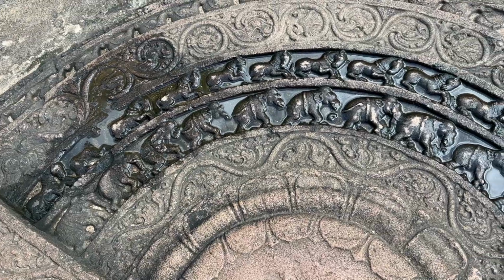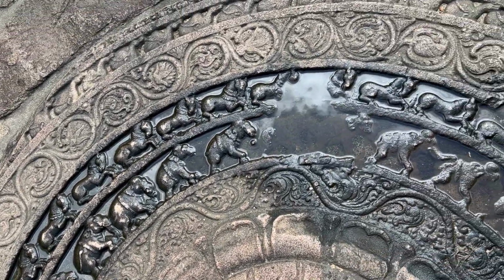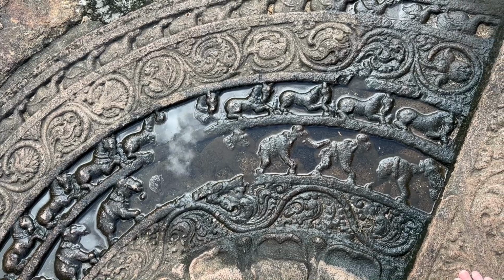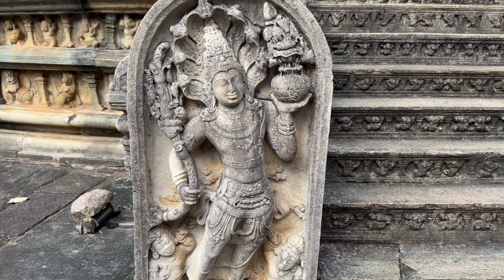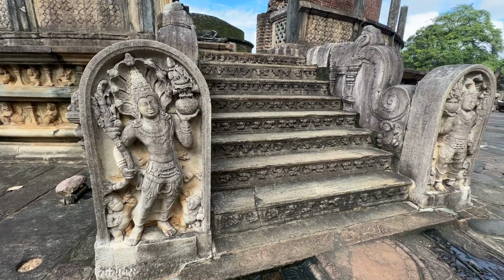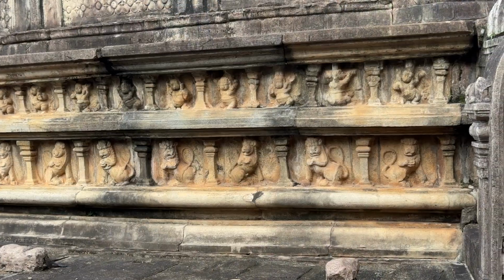Because this is damaged. That one is not damaged. The moonstone is in the shape of a half moon. That's always on an elevated platform. To reach the platform, we have to use steps. So they made steps of granite, and these are very heavy. To keep 7 animals, the elephant trunk, 900 years old.